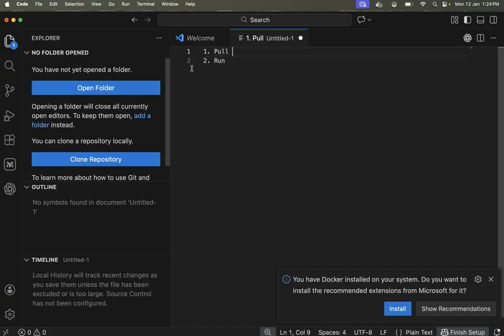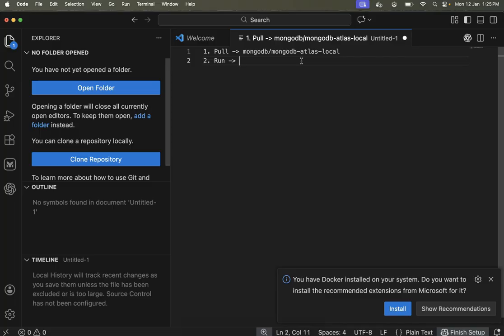Now in the pulling, we need to know which image we are trying to target. So the image that we want to pull is called MongoDB Atlas. Now they are calling it Atlas Local. Okay. Because it is counterintuitive: Atlas is their managed service, but we are trying to run Atlas on our own. So that is why they are calling it Atlas Local.